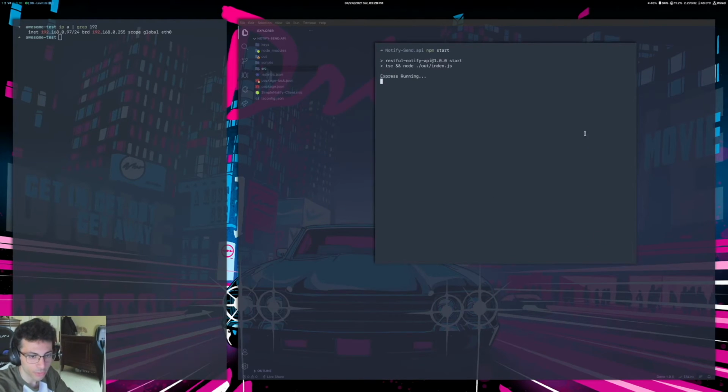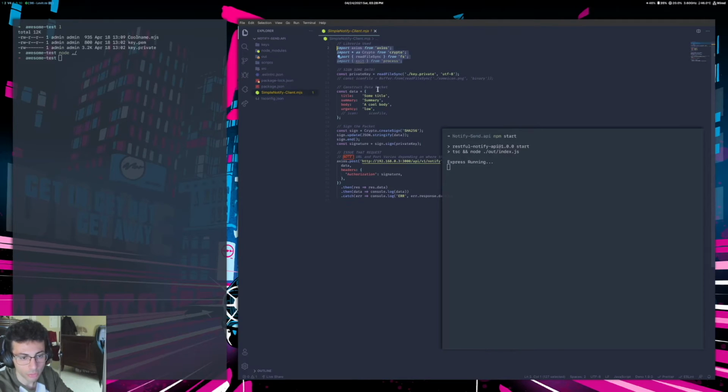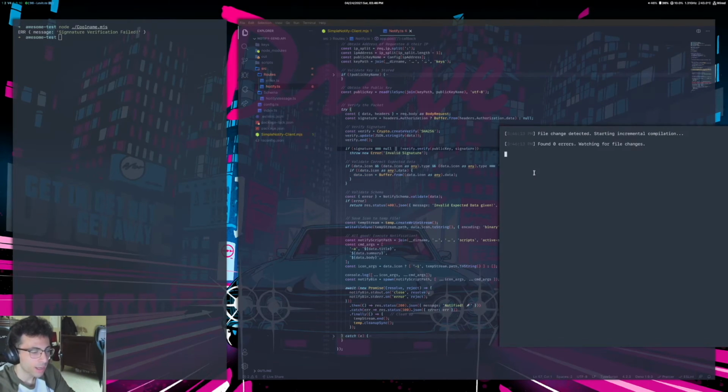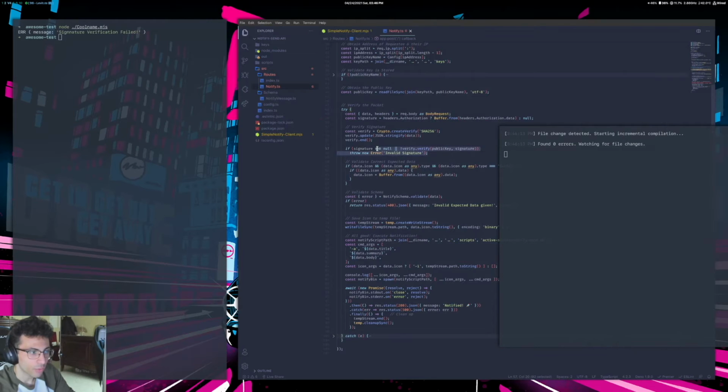All right, now this is all good and dandy. Before I run anything on the client side, I need to have the packages that are located right here. So we'll install Axios. And actually, let's just try and run it. And moment of truth. Signature failed. Excuse me. I'm actually not sure as to why the signature verification is invalid right here.